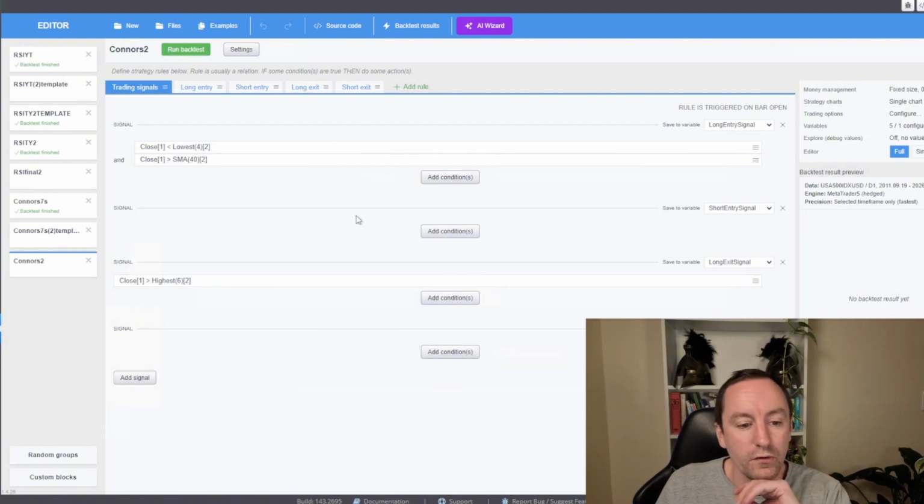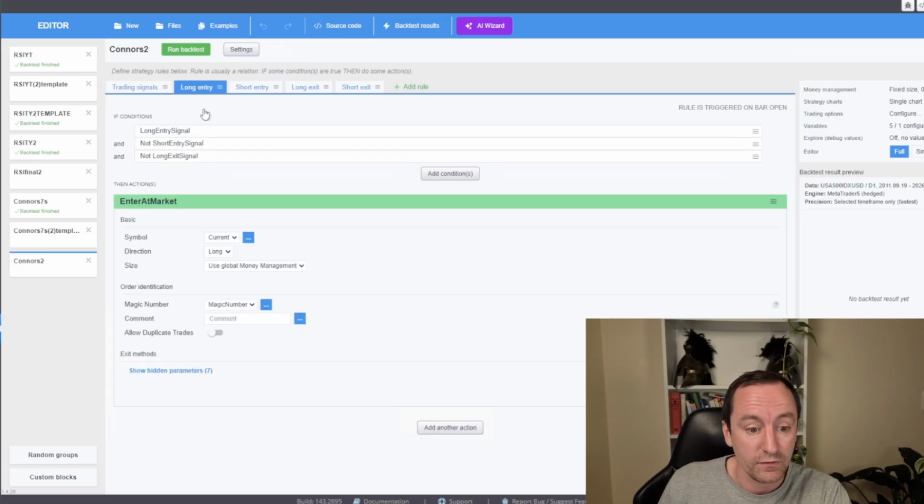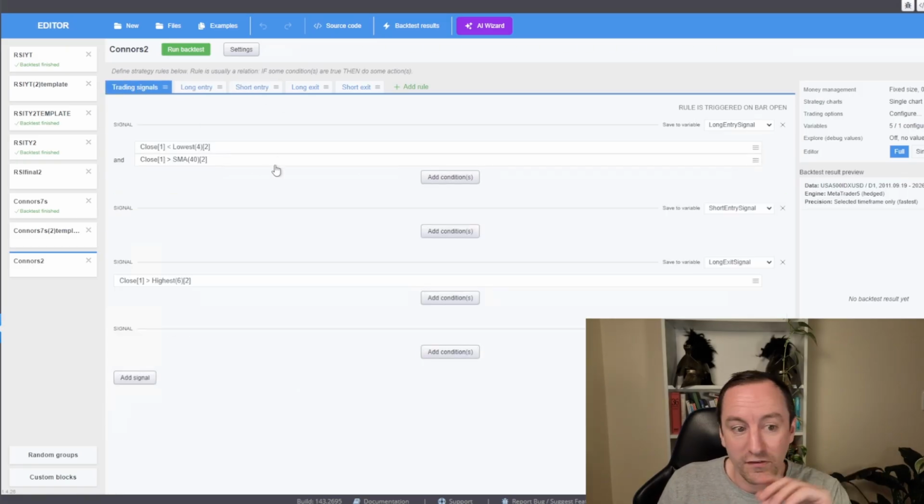So here it is. It works a little bit differently. Basically, it goes in the lower set of 4 days. It uses the SMA 40 instead of 200, so it's basically the last 40 days moving average. And it's got the same exit. It doesn't use any exit in terms of number of bars, which I understand is not optimal. However, I appreciate not everyone wants to have an exit that works like this. But this is a proper exit.